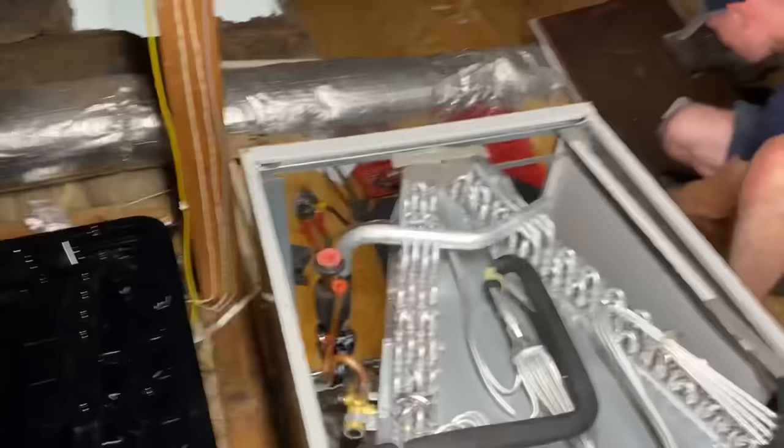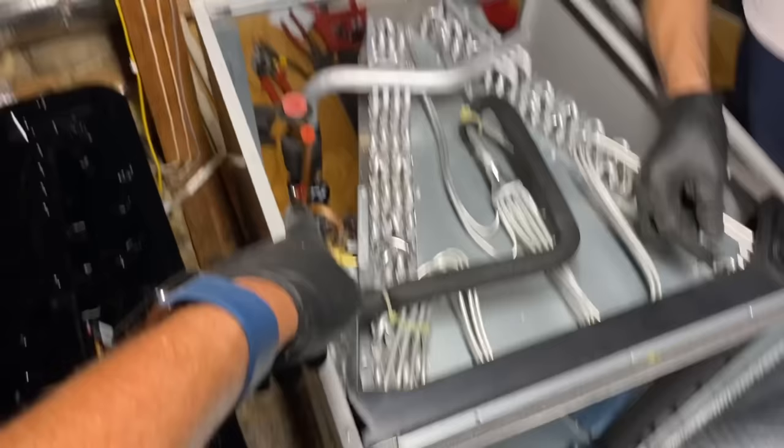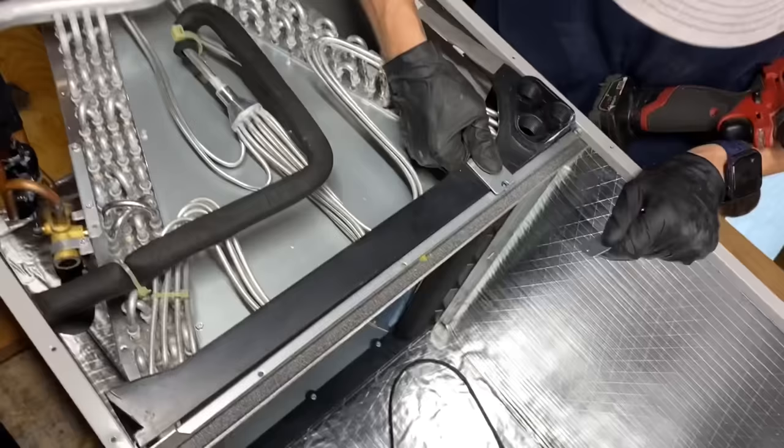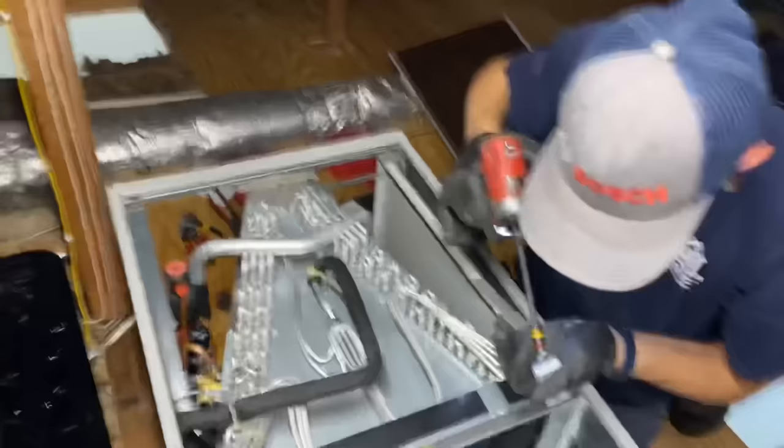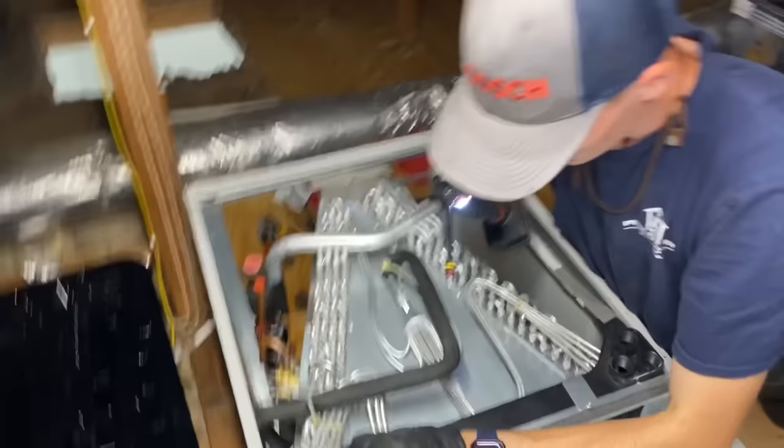The only thing we need to reattach is that thermistor to the connection right there, and then resecure the clips back on to the air handler. As you can see, we took out the blower. We're going to reassemble that. That's just to make sure it's lighter and easier for us to get it up here, manhandle that beast. Ain't that right, Air Force?